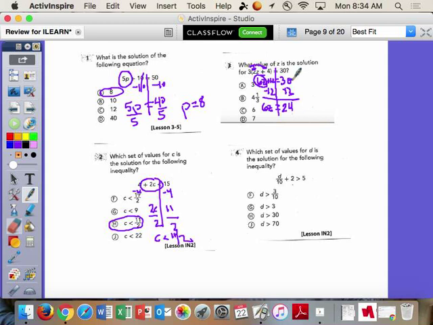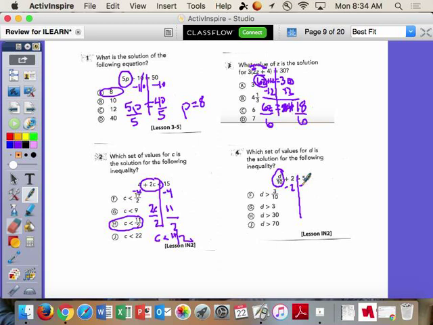Oh, it's 30, my bad. Minus 12 is 18. I was like, wait a second. That's my fault. All right, and then just like before, what's happening between the 6 and the z? It's being multiplied, so what's the inverse? Divide. So divide by 6 on both sides, and what do you get? 3, so you should have a. Draw your line, circle your term with your variable.